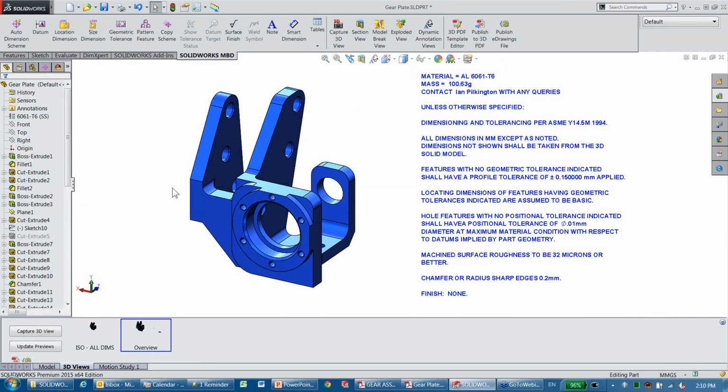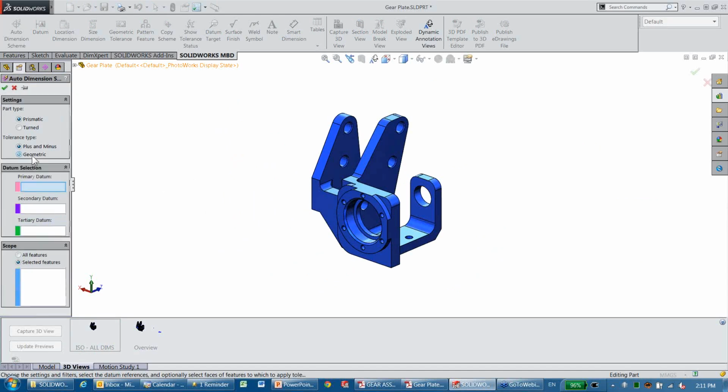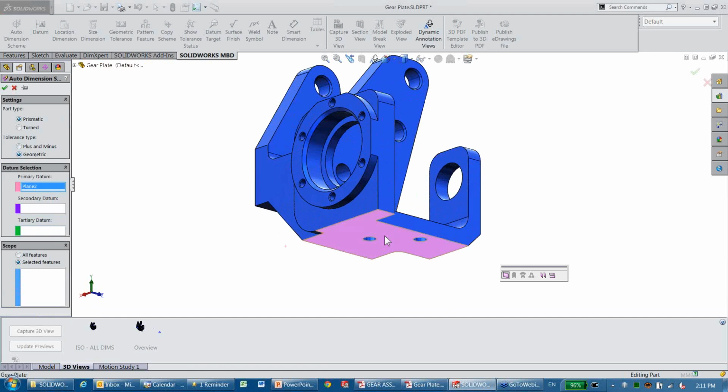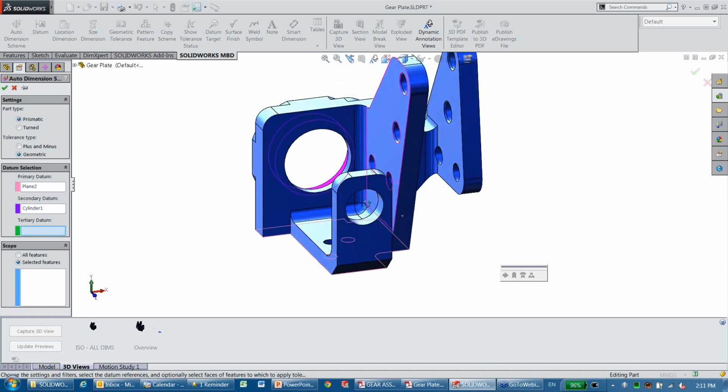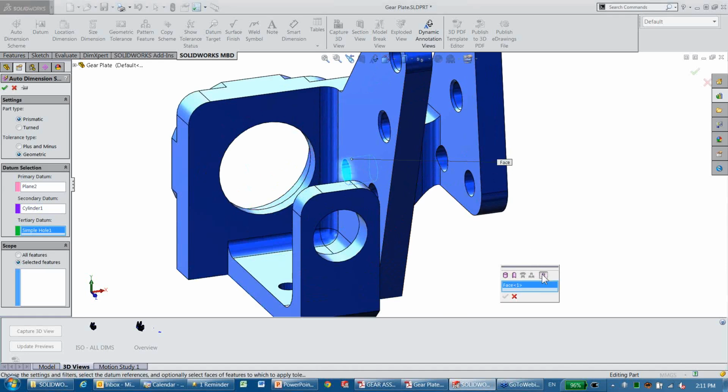But we still don't have any dimension, anything on the model to manufacture. So that's what we're going to do next. Using the DimXpert tools found inside SolidWorks, we can start by defining my datums. So if you're in manufacturing, you know what datums are, basically my references. So I'm going to select the bottom plate, this cylindrical feature here, which is where a bearing would sit. And my third datum is going to be this hole here, but I have to be careful. There's actually a shaft going in here. So this would be a continuous feature. And I'm going to select both of these together.